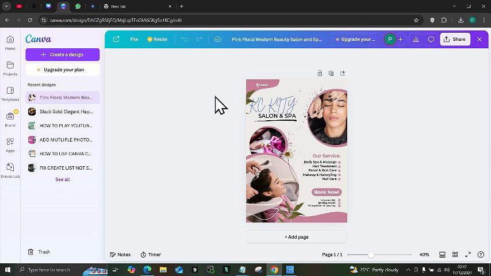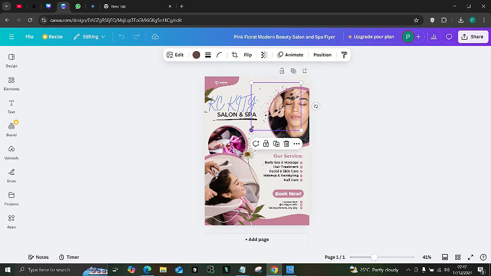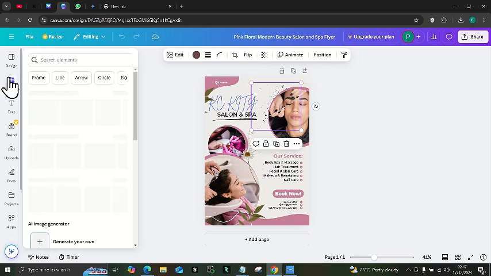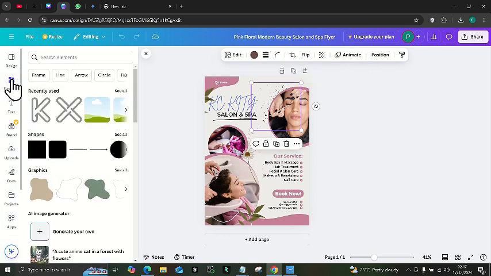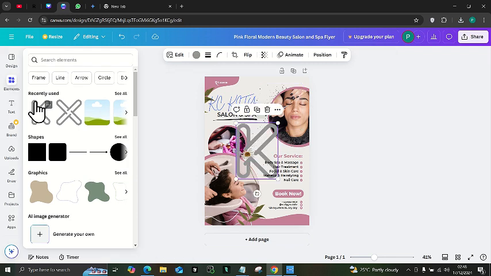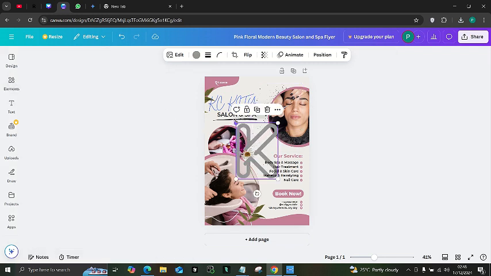So I go here, tap on the watermark, bring it here, make it bigger, and then we change the color.